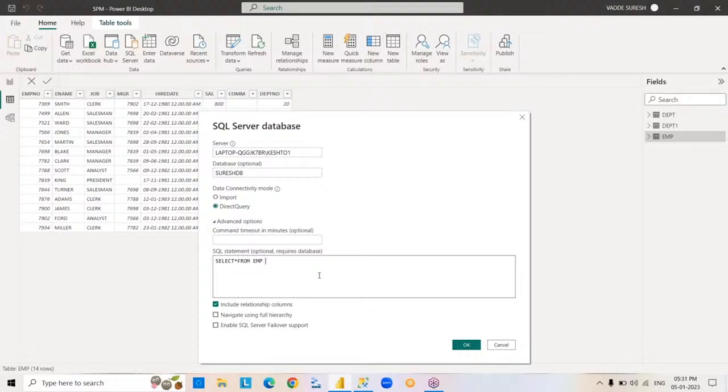By using it only, I'm going to copy data. Whether the data copies or not, let us see now.